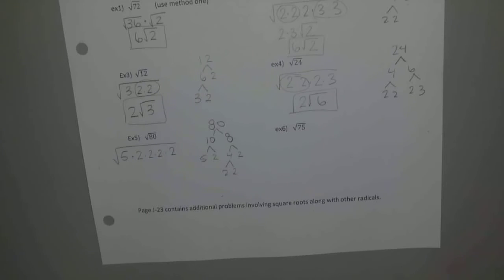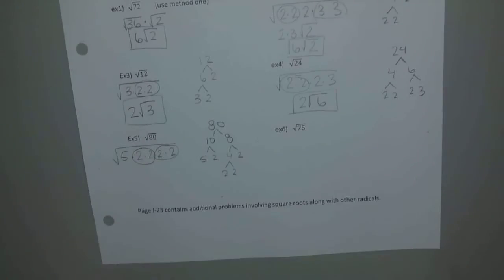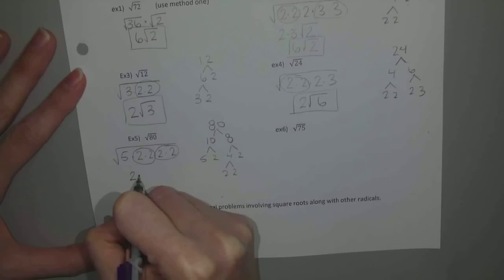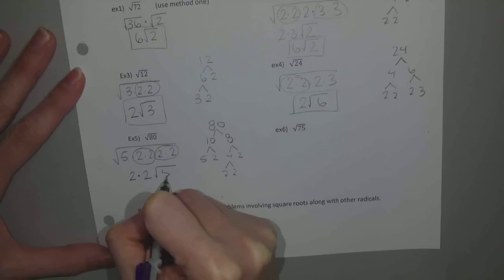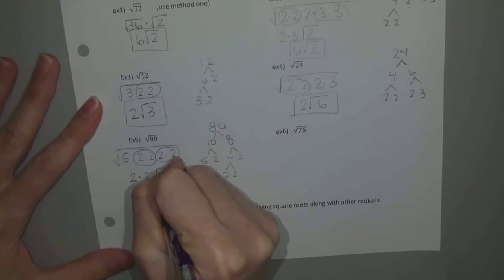And you can always double check by multiplying it and seeing if you get back to that 80, right? If you don't get to 80, you know you just missed one of those factors. All right, who can come out to play? Both chunks of 2, right? These 2 2s will come out as 1, and these 2 2s will come out as 1. So we'll have 2 for this one, a 2 for that one, and the 5 stays in. But who's that going to end up making on the outside? The 4. And that's what Braden saw. Braden saw that 16 went into 80. But what's the square root of 16? 4. So that's why the 4 came out and the 5 stayed in.